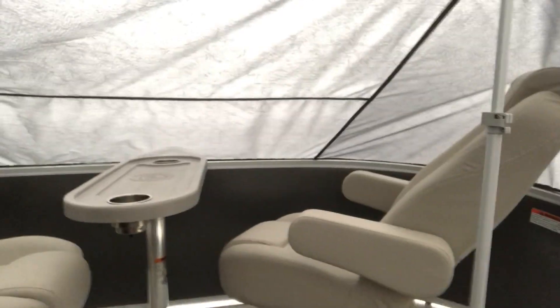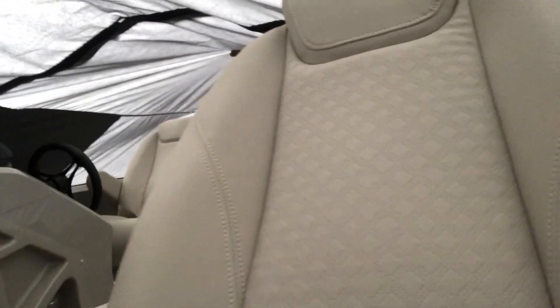Let's check this out. This is a DL group, so it has two captain seats up here — beautiful stitching on these, super comfortable. As you saw, I was kind of lounging out on this front couch. I mean, I'm six feet tall and I've got plenty of room, so great spot to be. It has some recessed cup holders and two speakers down here.